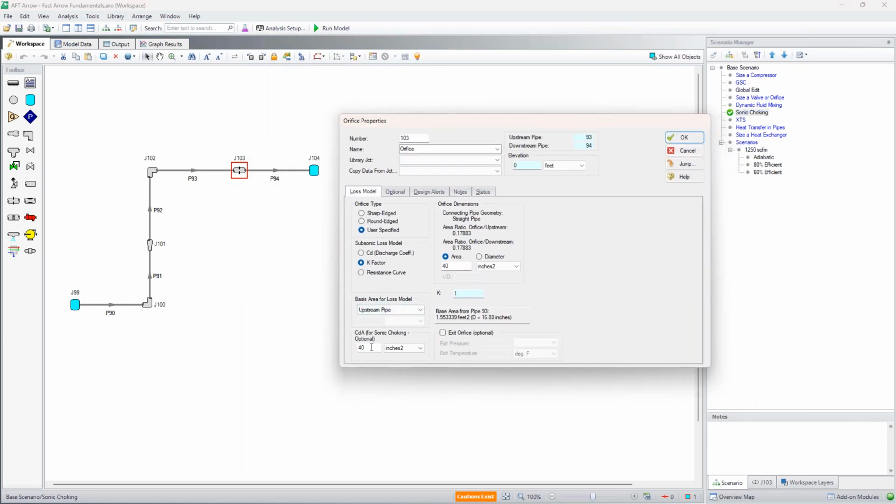There's a lot of documentation on this on our website as well as other webinars. I'm not going to get into too much detail with what this means, but in order for the software to calculate it, you need to put this parameter in. It's going to be multiplying the discharge coefficient by the restricted area. That's very simple terms, but I recommend looking at our documentation to learn more about that.